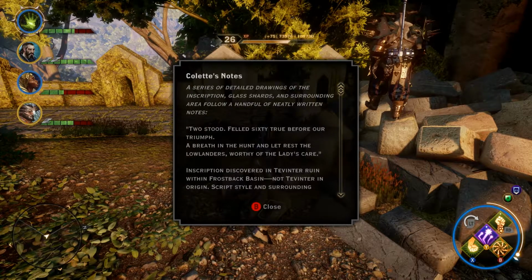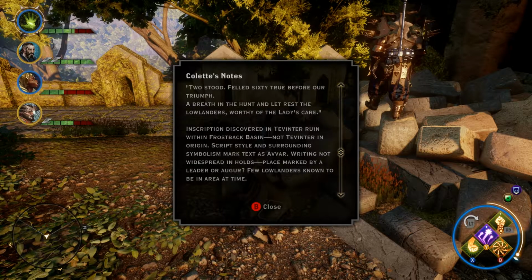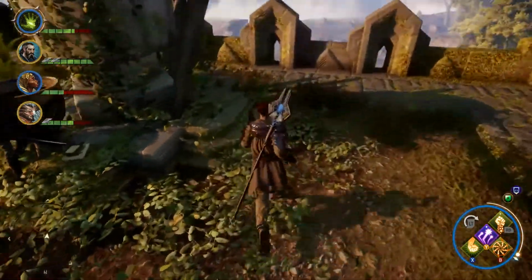Colette's notes. A series of detailed drawings of the inscription, glass shards, and surrounding area, followed by a handful of neatly written notes. Two stood, felled sixty true before our triumph. A breath in the hunt and let rest, a lowlander is worthy of the lady's care. Inscription discovered in the Devinter Ruin within Frostbank Basin, not Devinter in origin, script style and surrounding symbolism marked text as Avar. Writing not widespread. Place marked by a leader or augur. Few lowlanders known to be in area at the time. Glass in area likely means Templar presence, long past. Samples prepared for Professor Kenrick's opinion. That's basically what you just said.